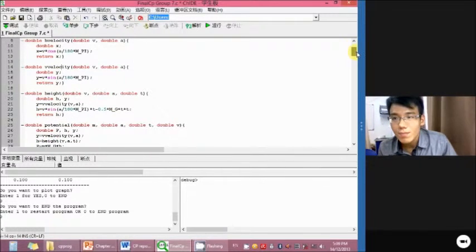After that, we will write about the function. All this is a function, and double means the return type. The result will be returned as double.